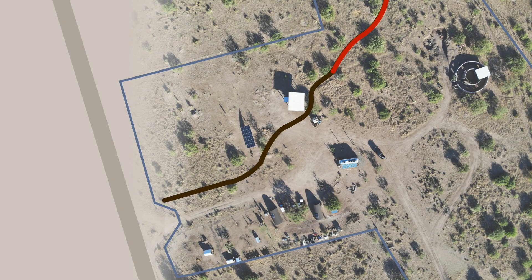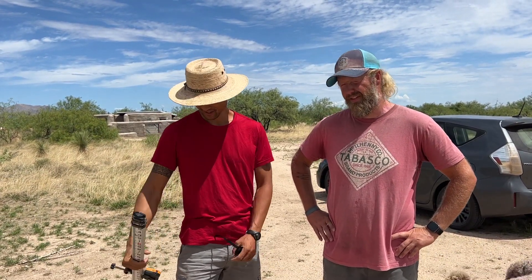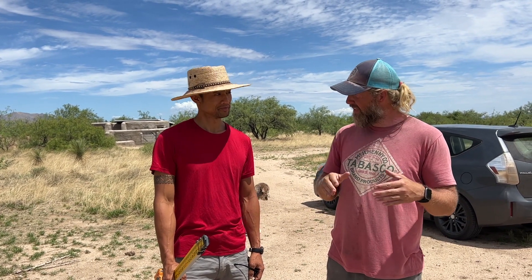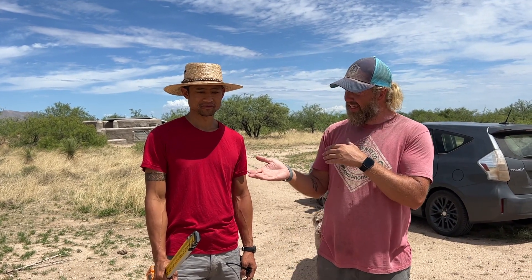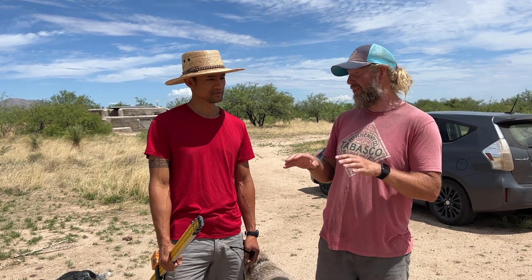The more we looked at that north side of the swale, it definitely wasn't filling up right. So we called Rudy — he came back with his laser level and we had to do some tests. We cut in the berms well the other day, but we're going to go back and check a few areas to make sure everything's the right level, check our spillway, and then investigate why part of it wasn't filling up during the rain.